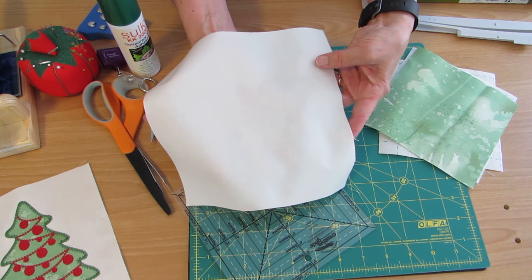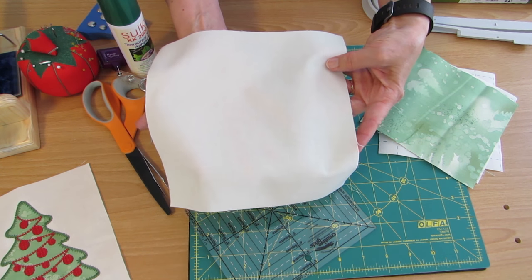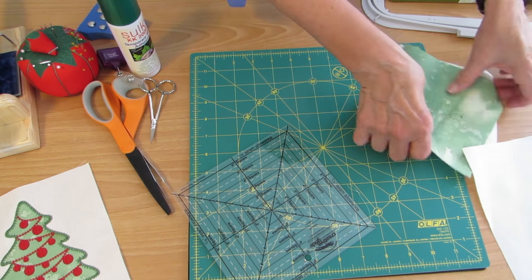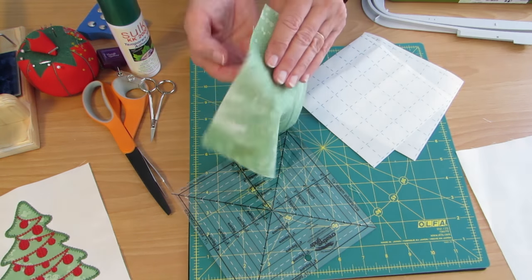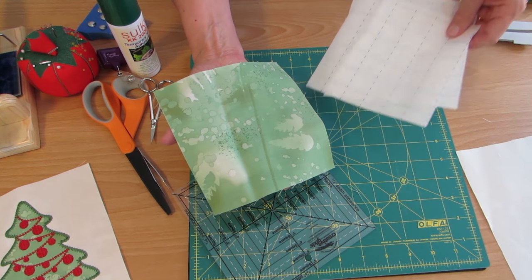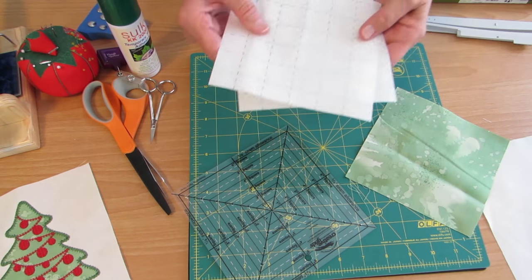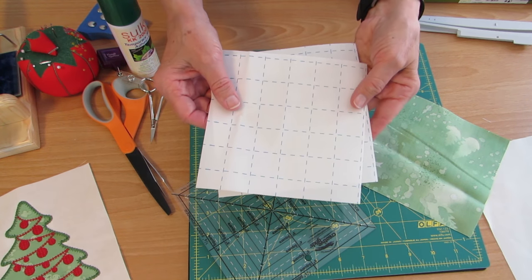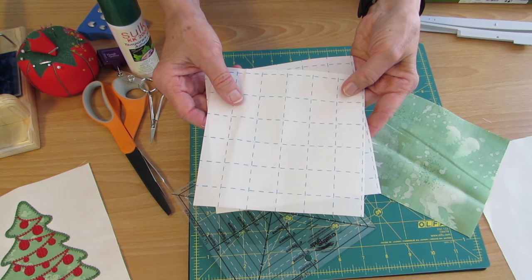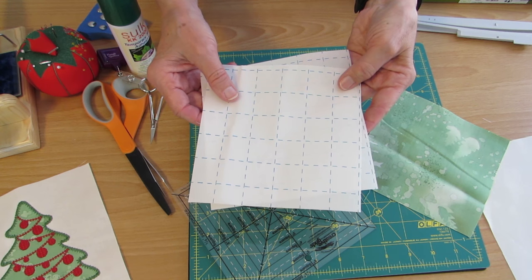Background fabric is needed for the quilt block, and this is an 8.5-inch square of Kona cotton. Fabric for the tree applique shape is needed, and also a fusible web that will be fused to the wrong side of the applique fabric. This is light steam seam 2.